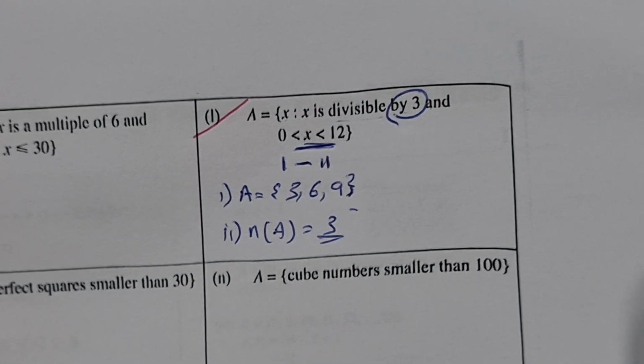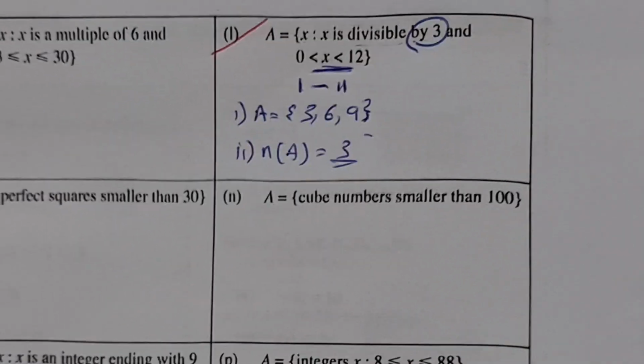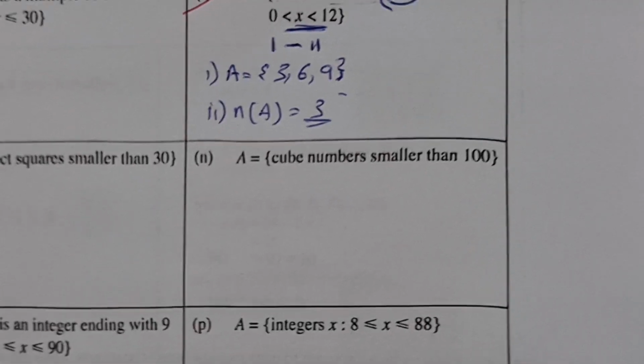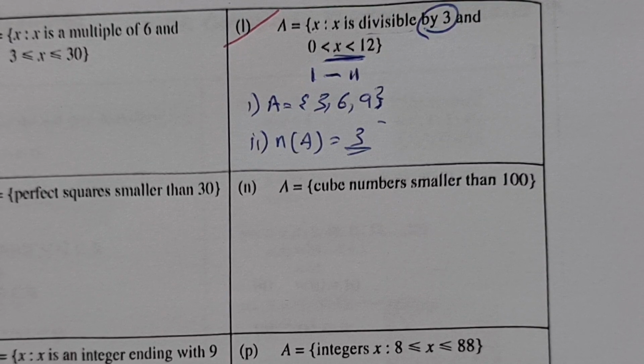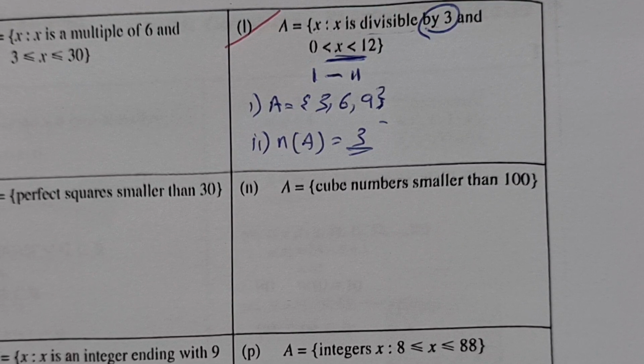Alright. So you can see from the question, there's a lot like cube numbers, so you must be very familiar. What is the perfect square? Do you all know what's a perfect square, by the way? Perfect square? Perfect cube? Anyone? Very shy to answer. Okay, maybe I'll just share. Do you remember what that is? Okay, don't worry. A perfect square, let me just share, is a number that you can square root.